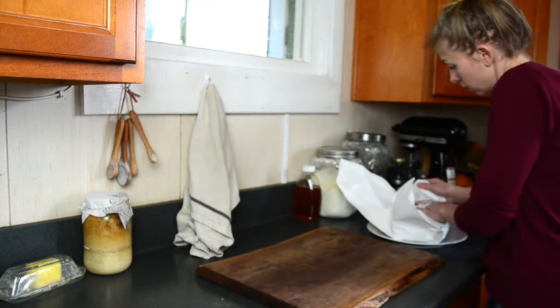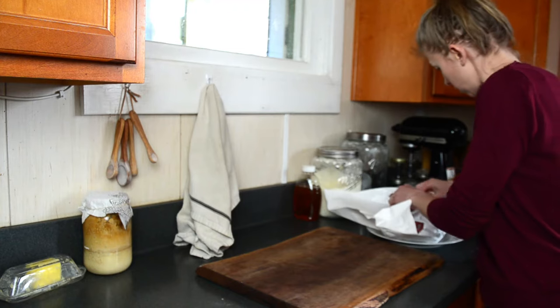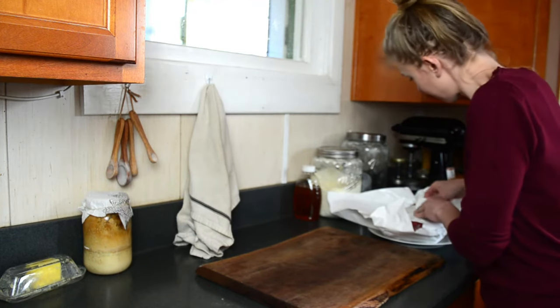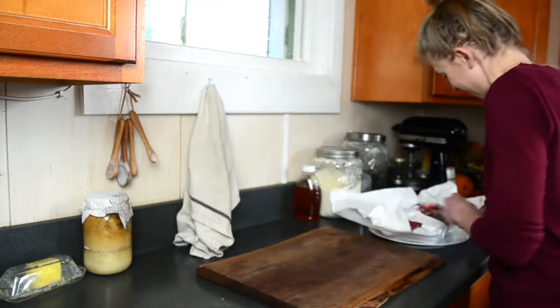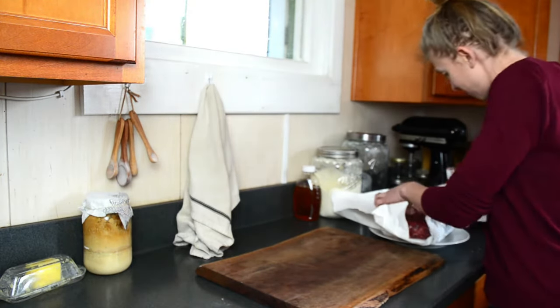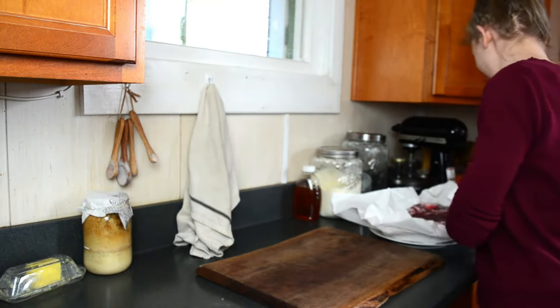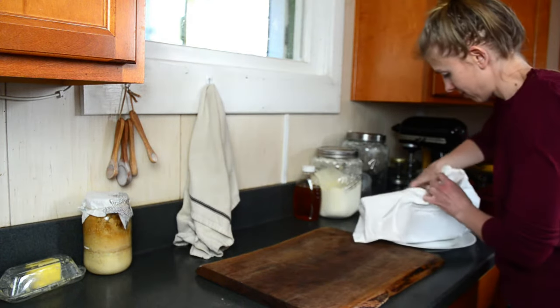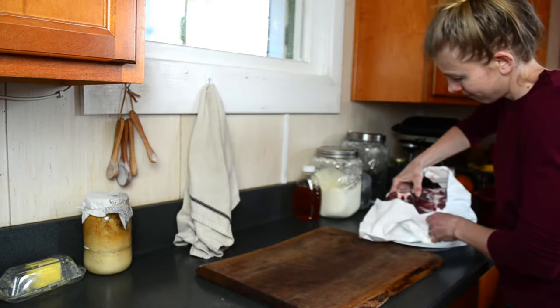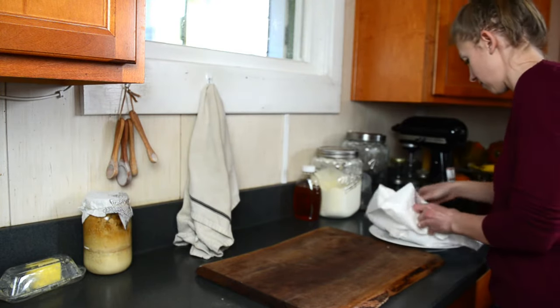When company's coming over and you've realized the roast is still frozen, an Instant Pot seems to be the answer. Why, I wonder, did no one ever tell me that you can cook a frozen roast in your oven? It's like we only thought the way was these new gadgets, and no one could ever figure things out in the years past. Well, it just so happens that yes, you can cook a frozen roast in your oven, and I've been fooled all these years — have you been too?